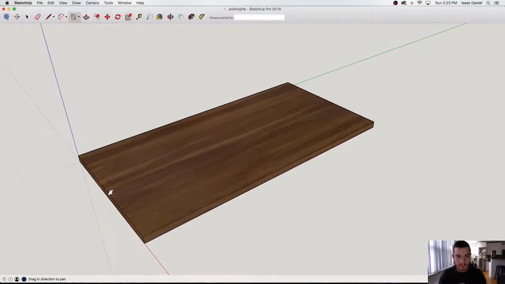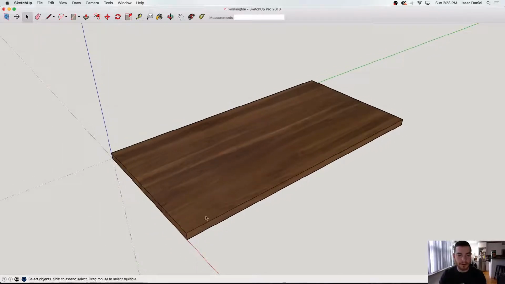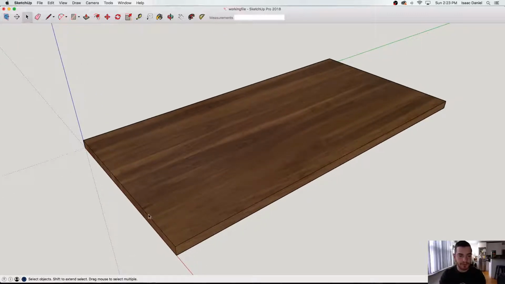So table legs are obviously going to be inset a little bit on your finished table when you build it for your client. One thing is you probably want to inset it from the edge as well so that you don't have a visual built-in joint. So we'll start again by drawing a rectangle.